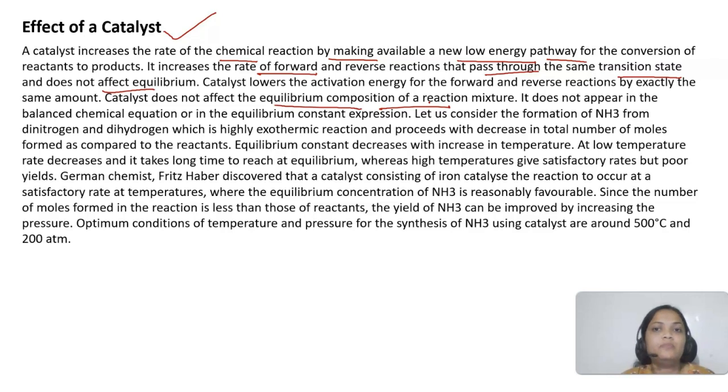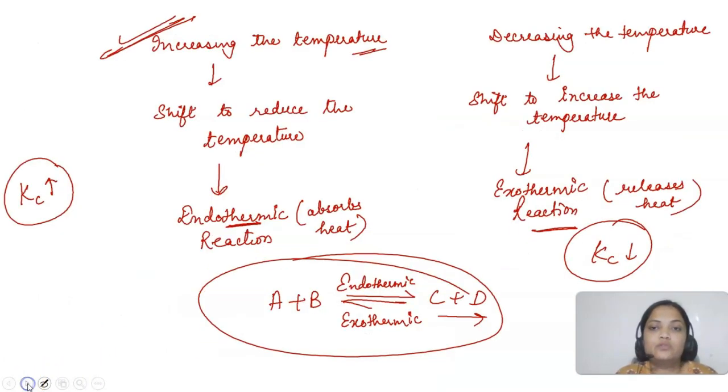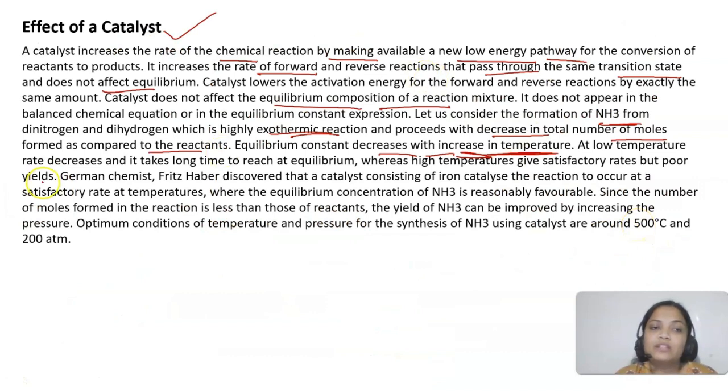Okay, so in the case of ammonia, you know it proceeds with decrease in number of moles. तो decrease in number of moles को कौन favor करेगा? High pressure. Okay, so it's an exothermic reaction and it proceeds with decrease in number of moles. So equilibrium constant here decreases with increase in temperature. ये अभी हमने discuss किया कि temperature बढ़ाने पर equilibrium constant कम हो रहा है because it's an exothermic process. Low temperature पर rate कम हो जाता है, तो it takes longer time to reach equilibrium. तो क्या यहाँ पर use करना पड़ता है?